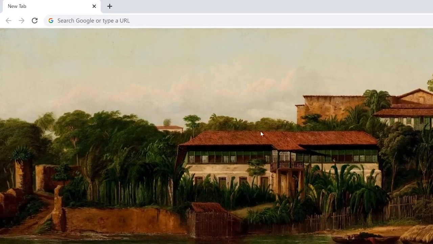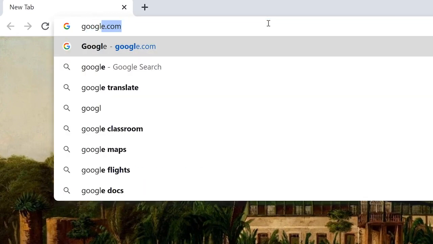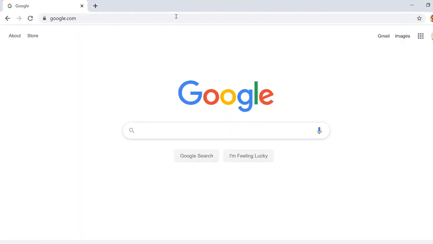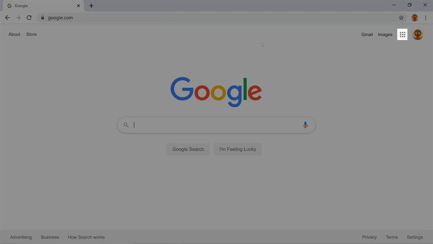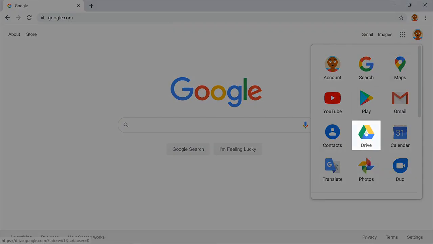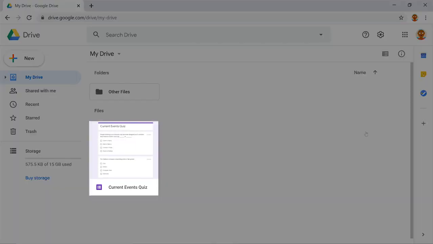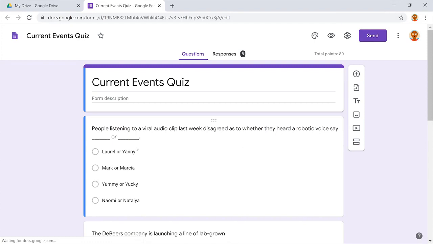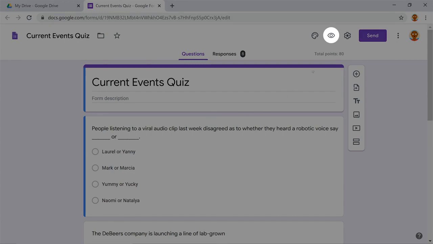To start, open your quiz. If you haven't shared your quiz yet, that's okay. You can take your own quiz and analyze your own responses.